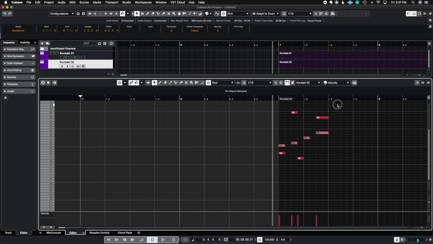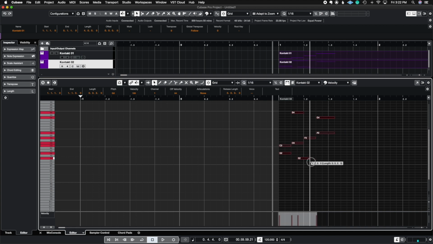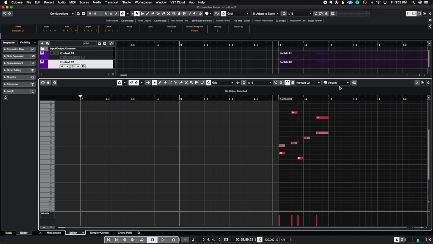But if I don't have this on and I highlight all of them, then all parts are going to get included in this time stretch that I'm doing here. So this is a very handy button to get to know. To the right of it, we have the way we see the colors or the way we see the notes inside of the piano roll.